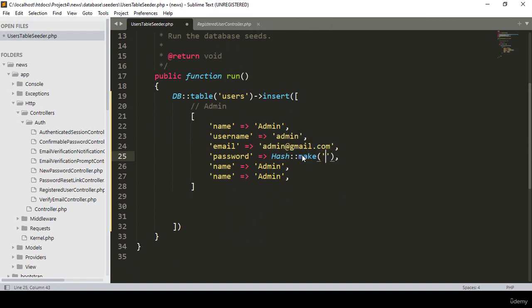I want to add it as 111, this type of password. When you make it as 111, it should be stored. That means it should insert this data in our user table. In our password field, it should make this password. That means that is 111. It should be made as a hash password. Okay, so by this hash, automatically that will be made as a hash password.